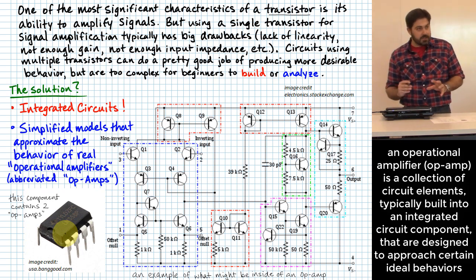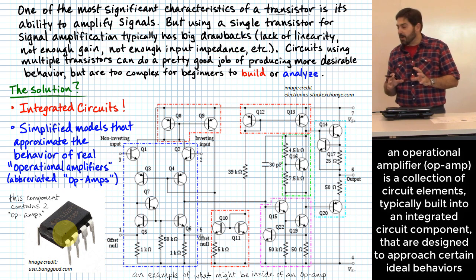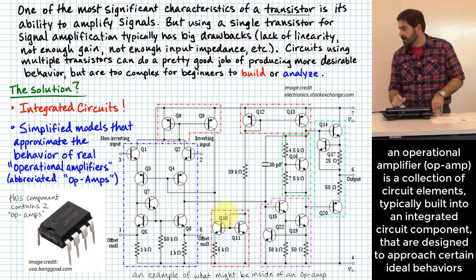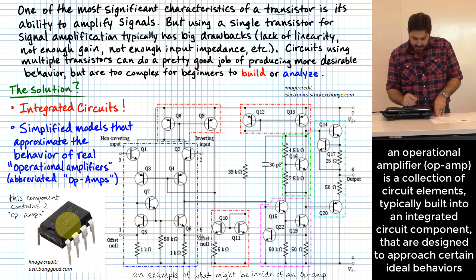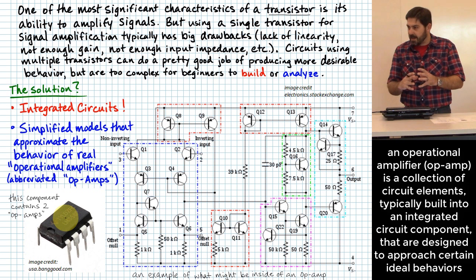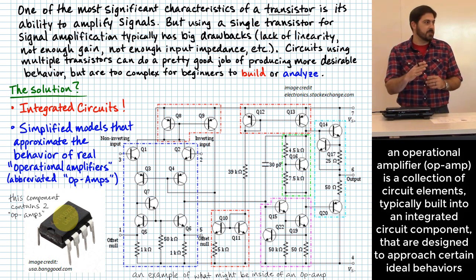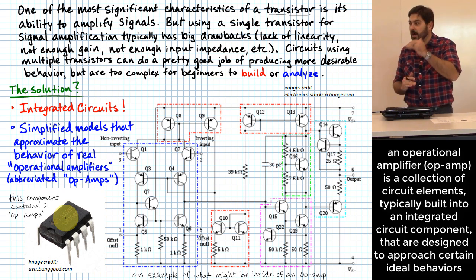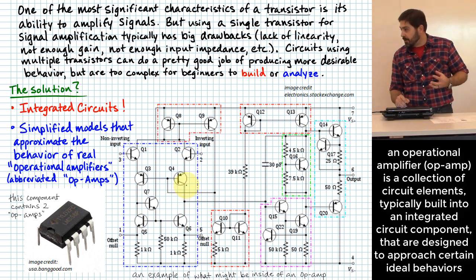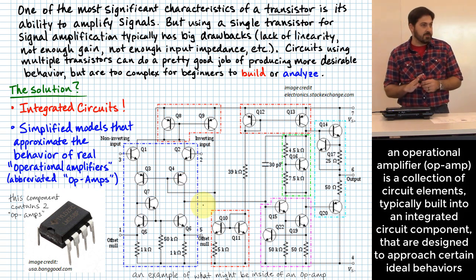We don't have to deal with the operational amplifier model as though it is all of this circuitry over here on the right. Instead of that, what we're going to do is treat everything that's in this little package right here as though it's a black box that has a much simplified characteristic as far as how it behaves. We can define some inputs. We can say for those inputs, here's how it's going to behave on the outputs. And we can do that in a much more simplified way without having to try to accurately model all of the little different components that are inside of the circuit.